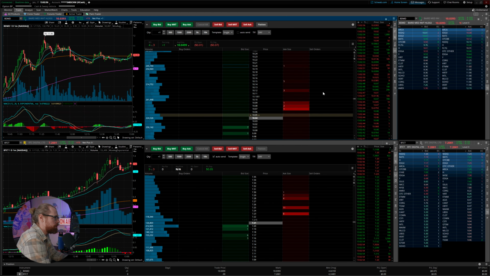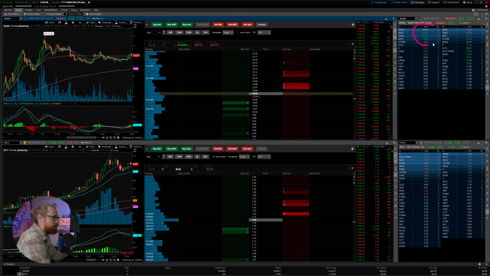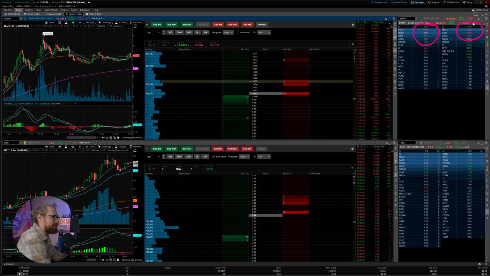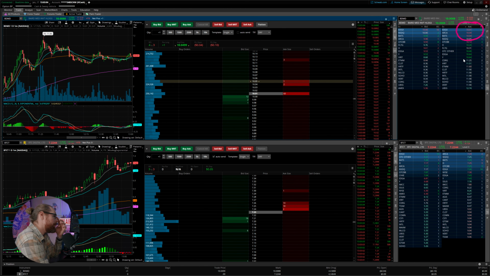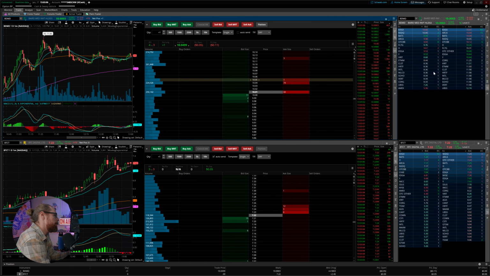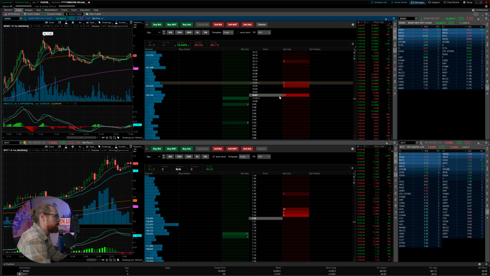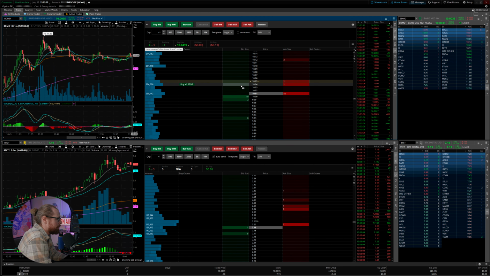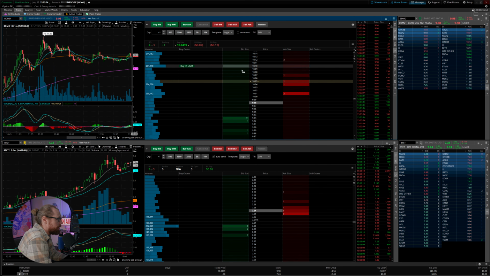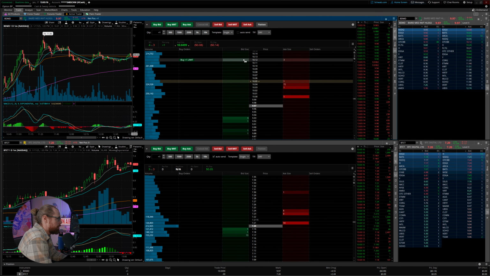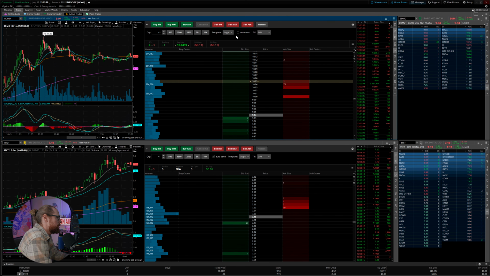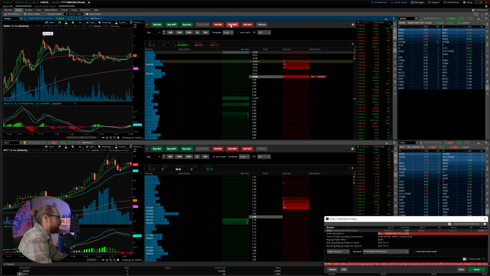Now, this is where the level 2 comes in handy because you would be sitting here right on the bid. So we can actually see the buyers that are on the bid, the sellers that are on the ask, and by seeing that, we can understand sentiment in the market. And so level 2 is very important. But in ThinkorSwim, it's easier to actually click the ladder very quickly as the stock is moving up. So that's what I ended up doing for a lot of my trades is I click on the ladder. So now we're going to click sell market, that one share.